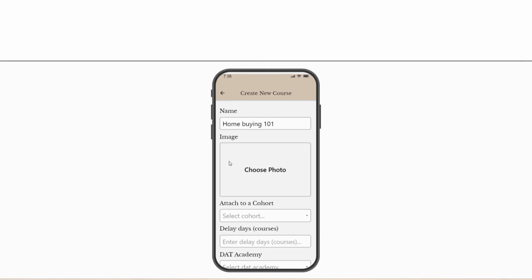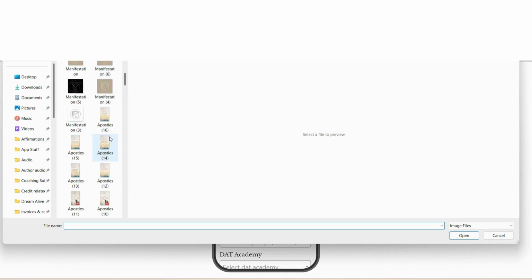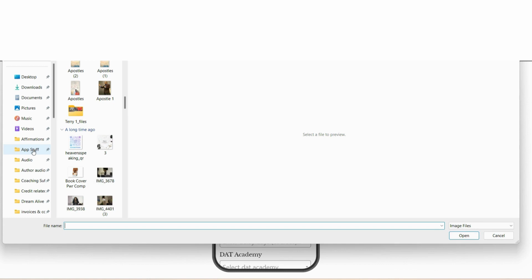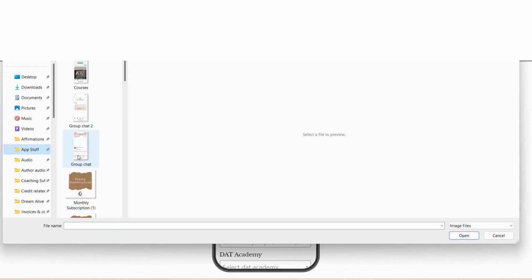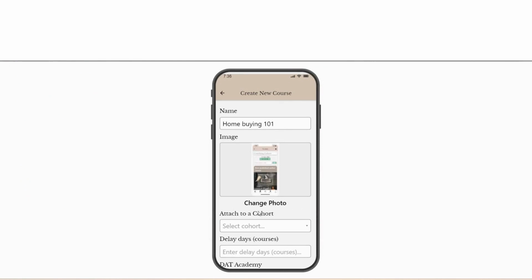Okay, I'm going to add a photo. I'm just going to add a random photo. This is not going to be anything special, just adding a photo just to put a photo there. This is actually a screenshot. And then I recommend adding photos to your courses because your members or users will want to follow your courses with photos. It just makes a good user experience.